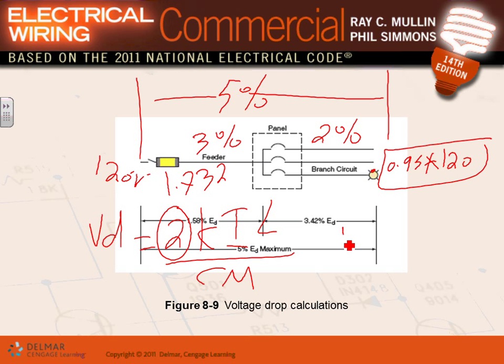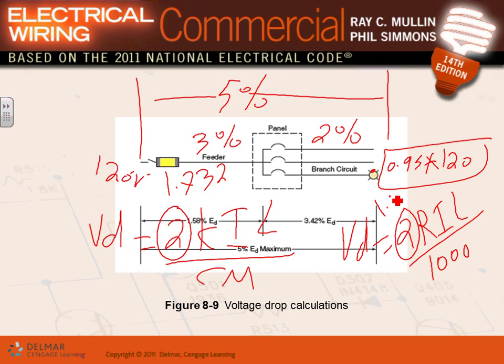Another formula, they call it R-I-L: voltage drop equals 2 R-I-L over 1,000. R is the resistance of the conductor, I is the current, L is the distance, and 2 is because it's single-phase. If it's a three-phase system, this 2 becomes 1.732. These are the two formulas that we use to do voltage drop calculation.